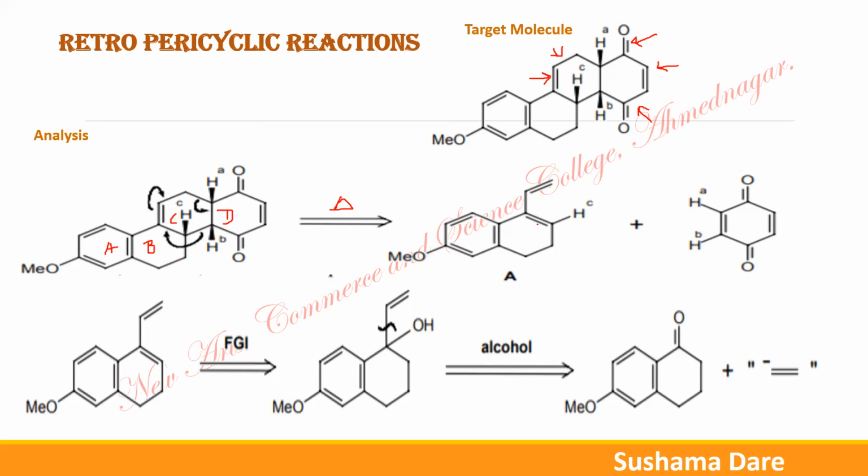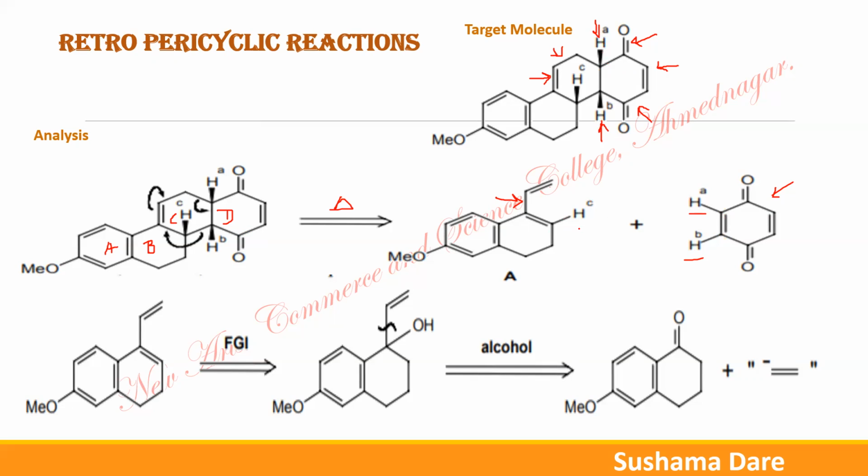It gives this diene. So this is the diene plus dienophile. Now look at the stereochemistry of HA and HB. As this is a cis double bond, in the target molecule the stereochemistry of HA and of HB is again a cis stereochemistry. So as the double bond is cis, the stereochemistry is maintained after the reaction, that is, the stereochemistry is maintained in the final product.